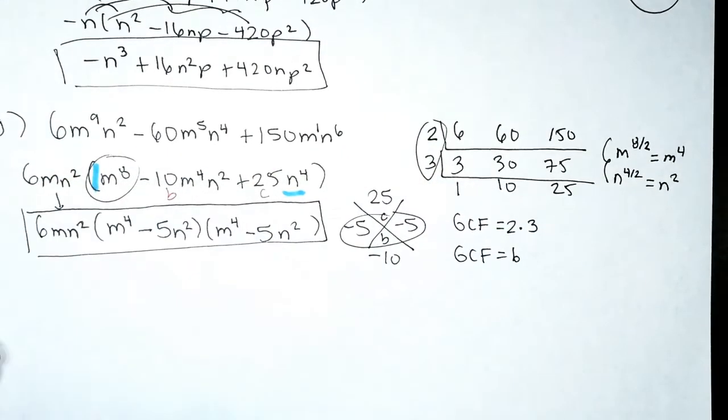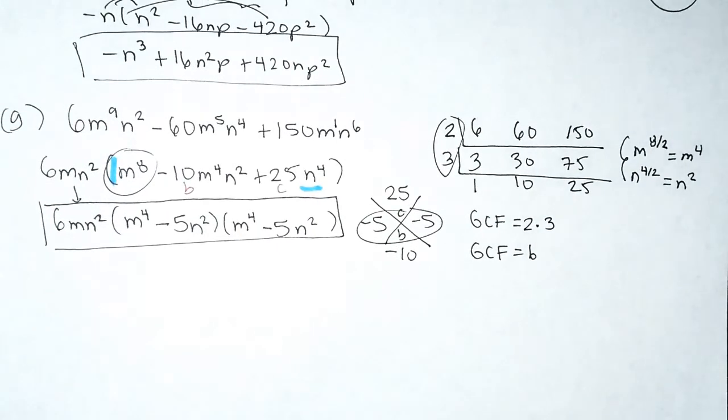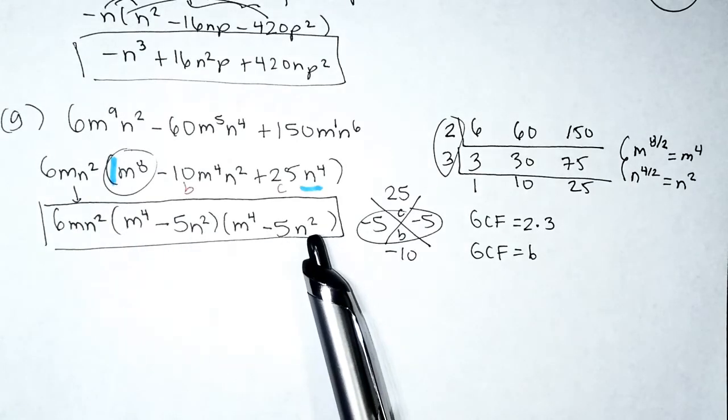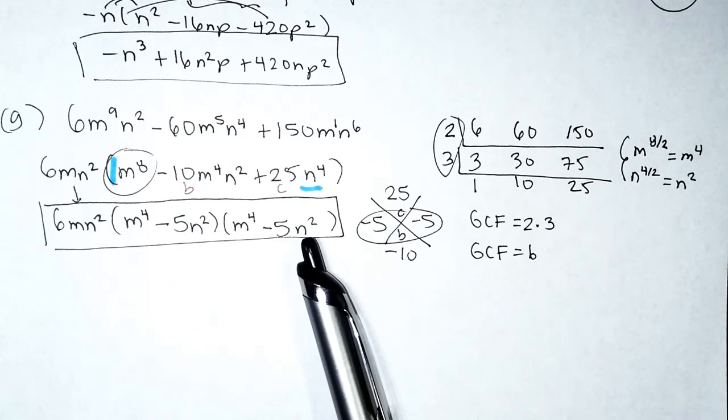The popular question or comment that I get is: oh, can we write it with an exponent so we can knock it out faster? I'm going to tell you this. This is factored completely. You cannot break it down. Anything that you write thereafter is not going to save you time. It's going to cost you time.